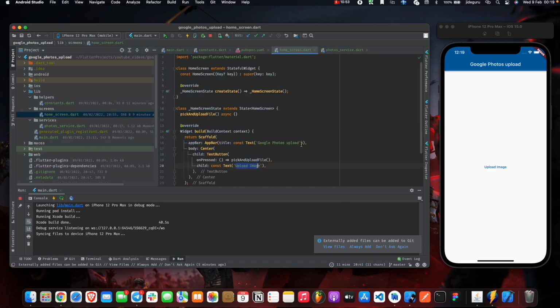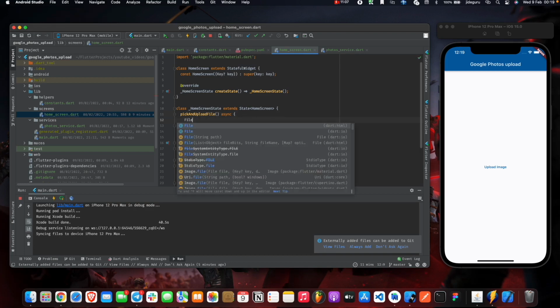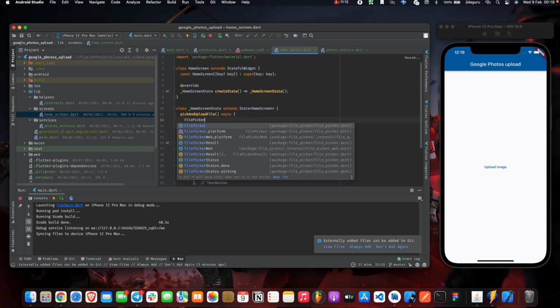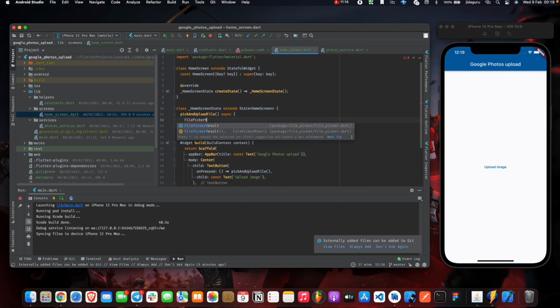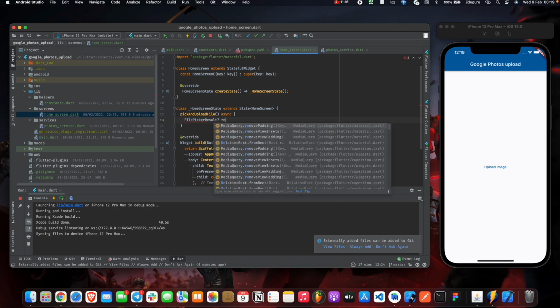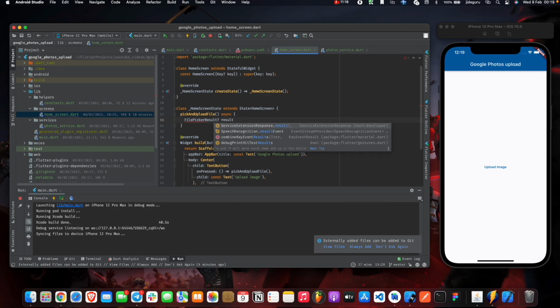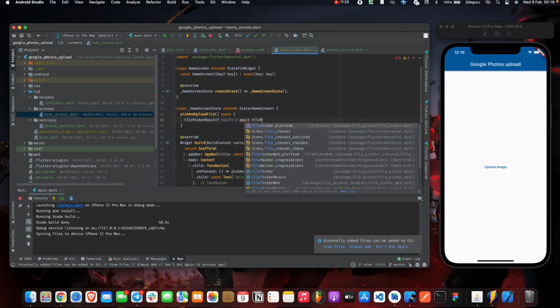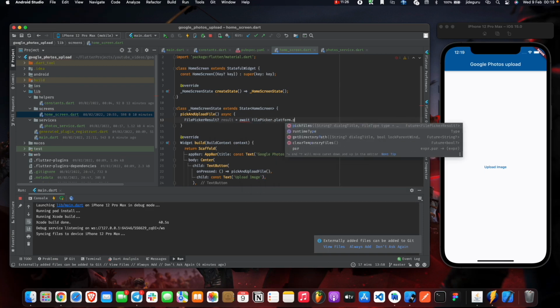And now we have to go to the home screen to actually make the call to action button do what we need to do. So the pick and upload file. We need to use the file picker results awaits file picker.platform.pickFile.